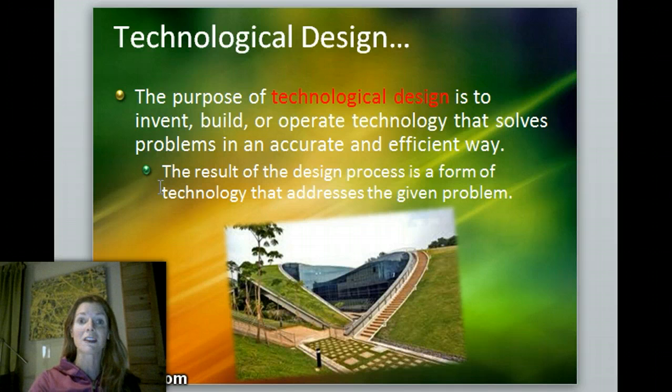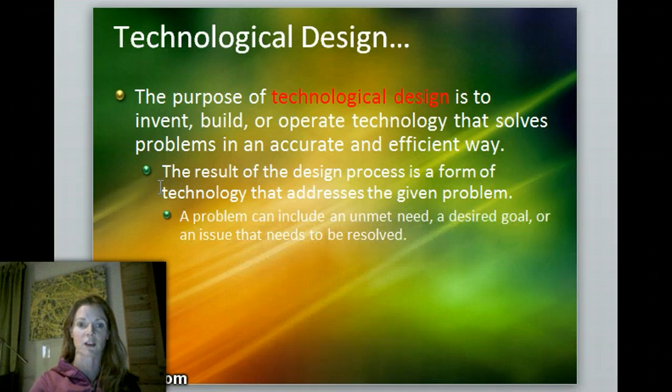Technology can be in so many different forms. It doesn't have to be just your computer. Remember when we talked about all the different forms of technology, it's not just the equipment, okay? It can be a process. It can be something materialistic, but it can also be some other ways that are different forms of technology, okay?